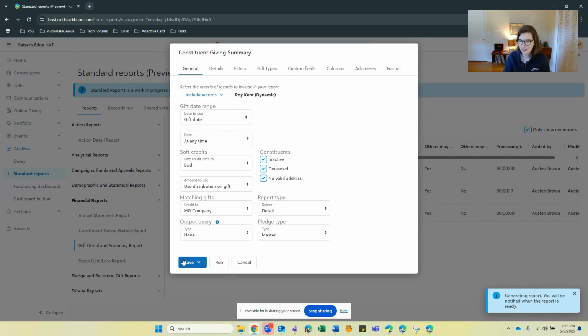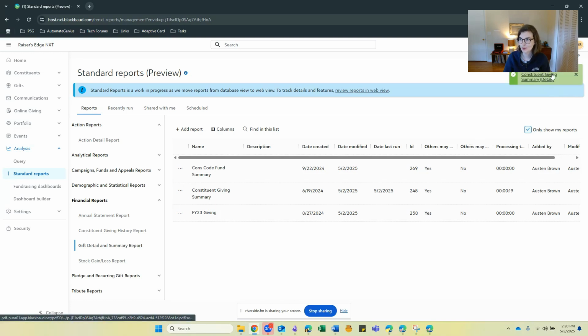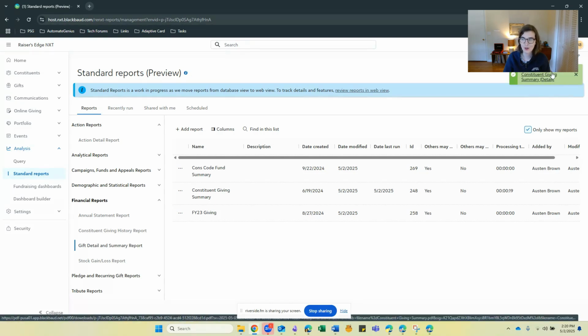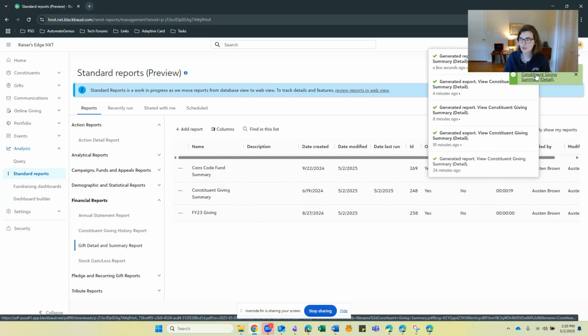And there we can see that it started running. And I'm going to save and close my report, and then I can go off and work on other things. And this will just run in the background, and the system will let me know when it is done. So I'm looking for a few notifications up here in the right. And here we go. So we have a green flag letting us know that the report has run, as well as a notification on the bell. And I can go to either of these two locations to download my report.